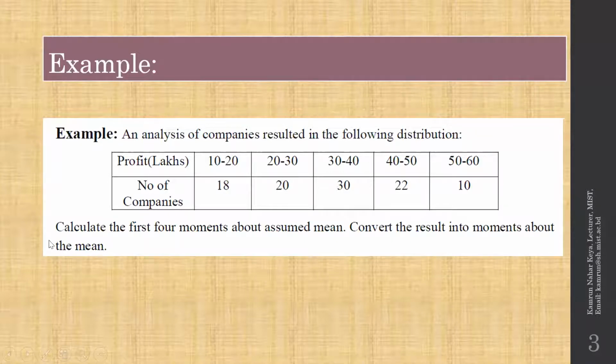If you have to find raw moments, that means assumed mean. Here they are not directly saying to find raw moments, but they used this assumed mean: moments about the assumed mean, that means raw moments, and moments about the mean. So you have to find the difference between raw moments and central moments. There could be different ways to express it. I can just give an example of finding raw moments and central moments, or I could write it like this: moments about the assumed mean and moments about the mean. Only mean means central, and assumed mean means raw moments.